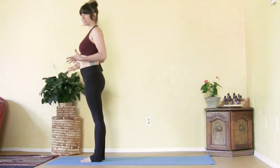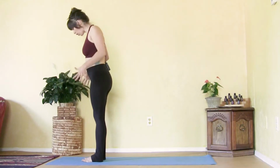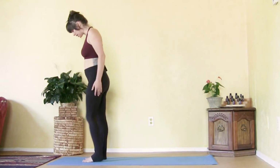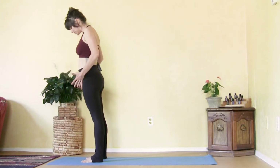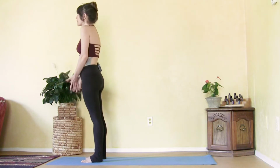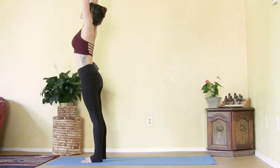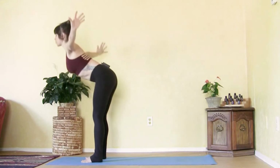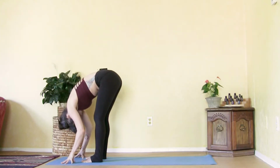So we're going to begin our practice today standing at the top of your mat. So go ahead and bring all 10 toes parallel to one another and separate your feet as wide as your hips, maybe even a little bit wider. From here, we inhale, sweep your arms up to the sky, grow tall as you stretch. Then exhale and fold your body down. So we're starting slowly, just warming up.